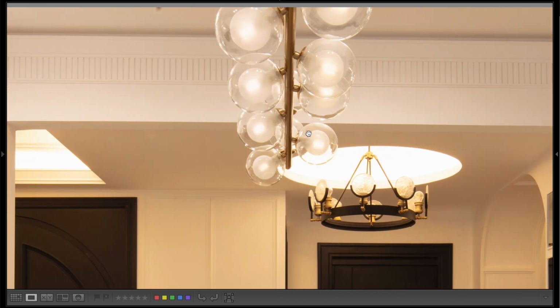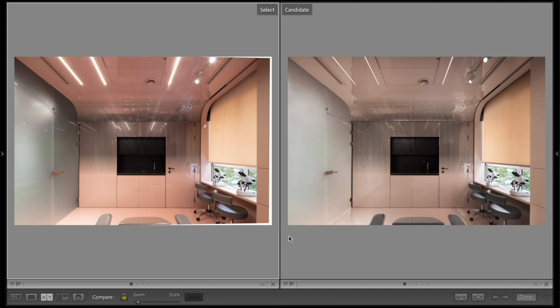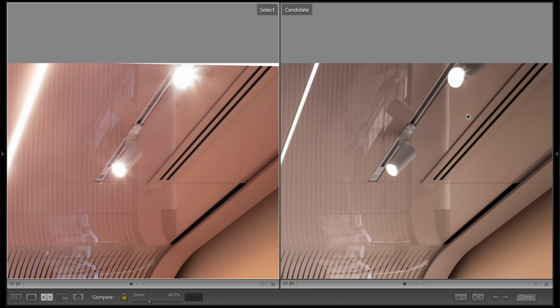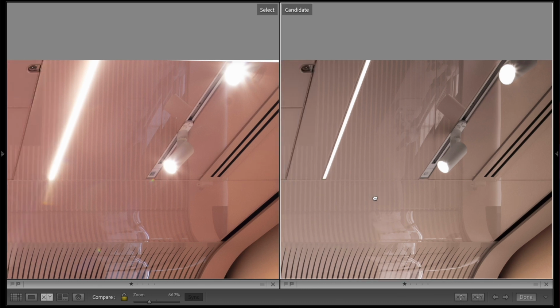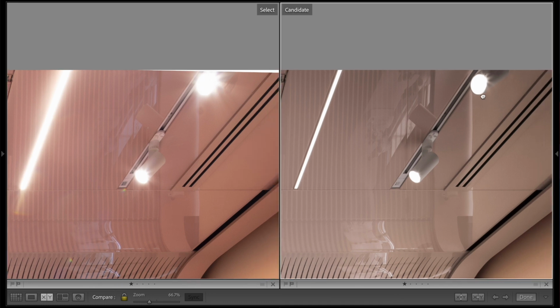There is a huge difference in my belief, and I could apply this to all the other lights inside the interior. Just to show you guys the variety that this technique has helped me with. At the left, you can see the original picture. It is just a minor correction of lens aberration. And at the right side, you can see my final picture. This time the track light was directly towards the camera and lens. So you can see how I could improve my final picture by selectively turning them on and off.